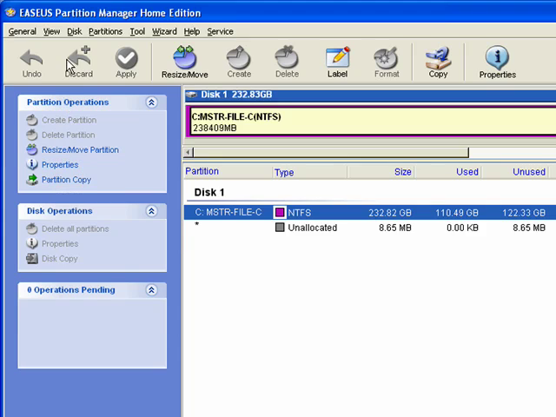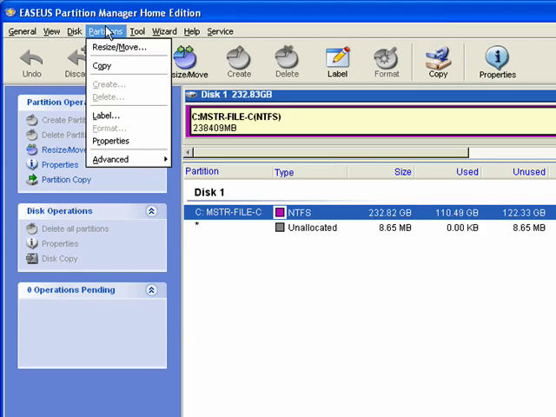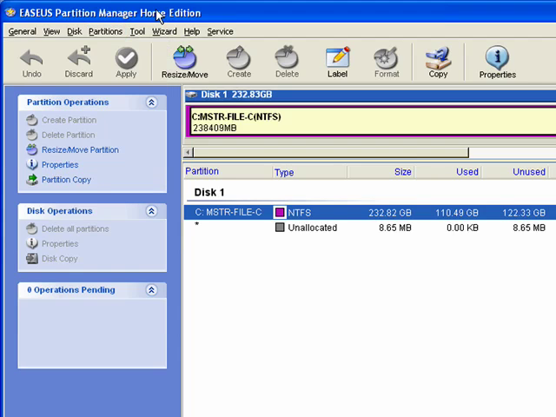The program has lots of interesting options, lots of things that you can do with a partition on your hard drive. So in the next four parts, I'm going to show you how to repartition a hard drive, resize a hard drive, do a dual boot disk, and some more.